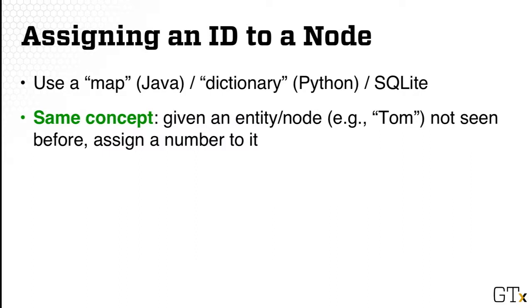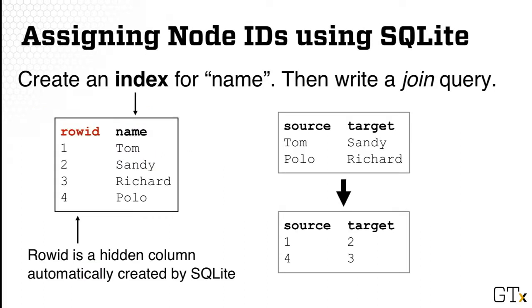So how do we do this easily? Of course, as we mentioned, we can do it programmatically. Or my favorite way is actually using SQLite. We'll look at an example of how to do that. All of these techniques are doing the same thing, essentially applying the same concept, which is that for every node or every entity in the graph, such as a person that we have never seen before, we want to assign a number to it. So here's an example of how to use SQLite to assign node IDs. This is my favorite way to assign node IDs, because everything can be done using simple SQL without writing complex code.